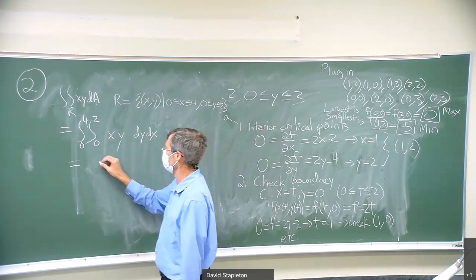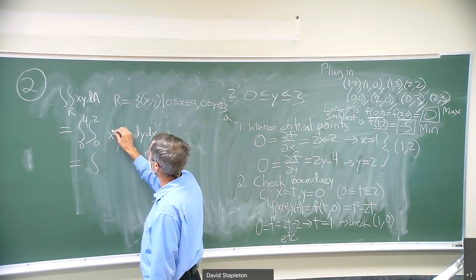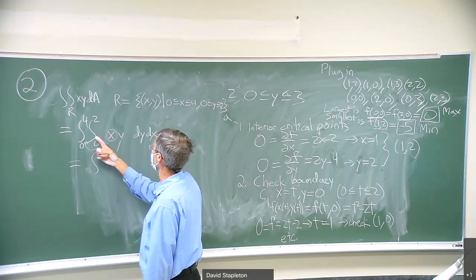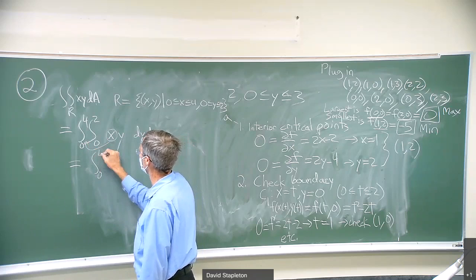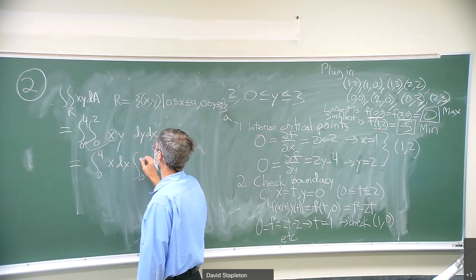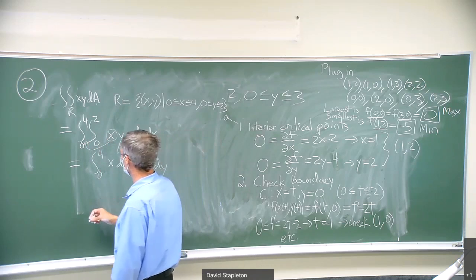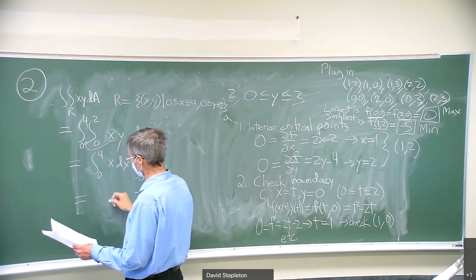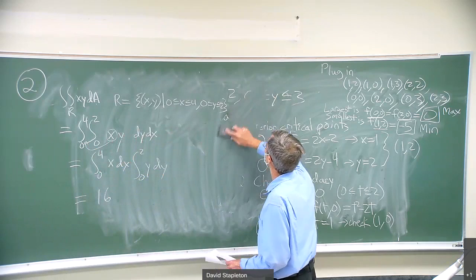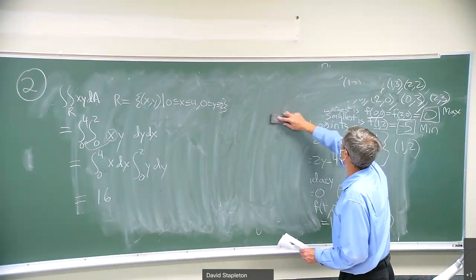Since you can do this in this case, I like breaking it up. In the integral over y, x is considered a constant. You can pull the x out, since it's a constant with respect to the inner integral. So you can rewrite this as the integral from 0 to 4 of x dx, times the integral from 0 to 2 of y dy. These are calculus 1 problems, and when you calculate those, you get 16. I'll leave out the details. Most people did pretty well on that one. Stop me if you have questions, though.